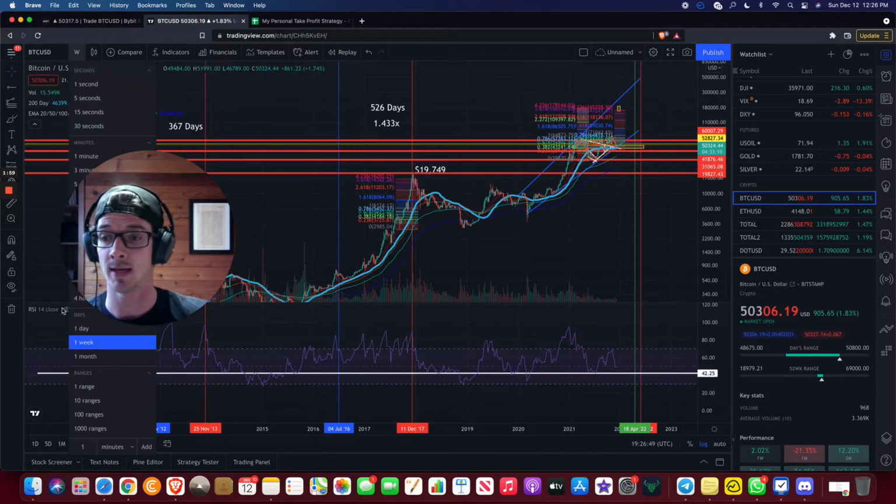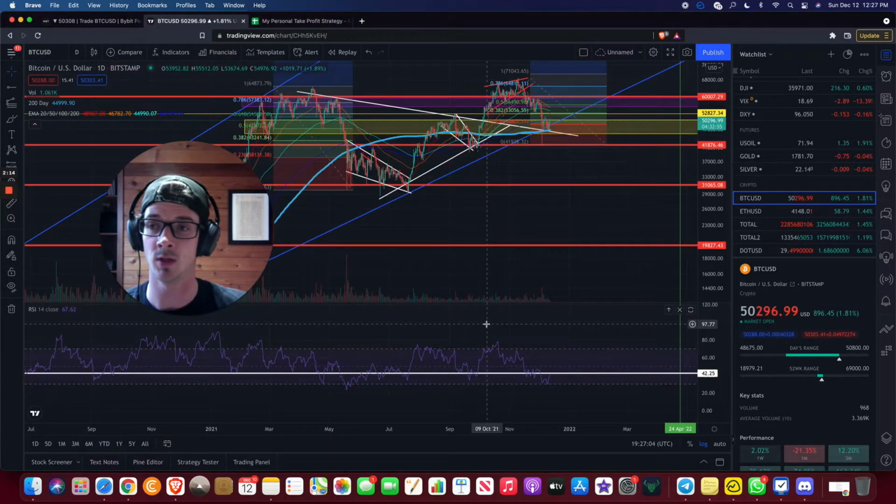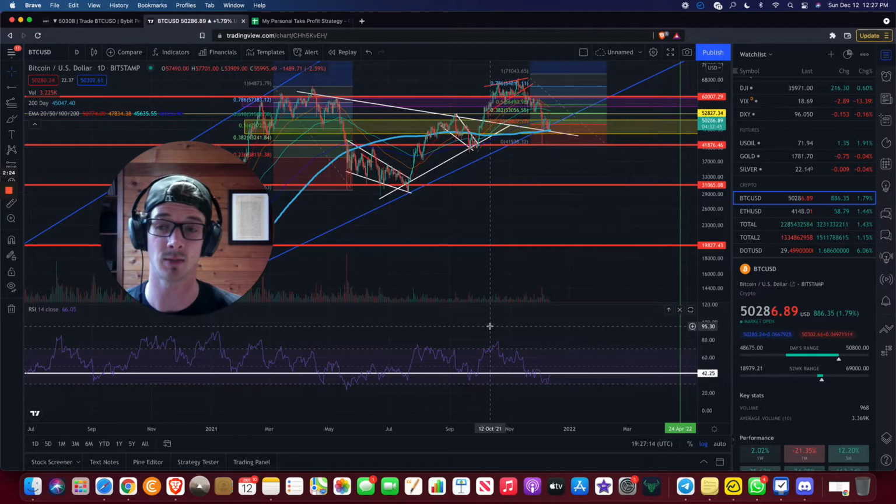When we look at the daily, it's a little bit different. The RSI will fluctuate more on shorter time frames. It'll go through bigger swings on shorter time frames. So looking at the bigger time frames, like the weekly, is usually a really good time, especially if you're not somebody who's day trading or looking at the markets every single day.